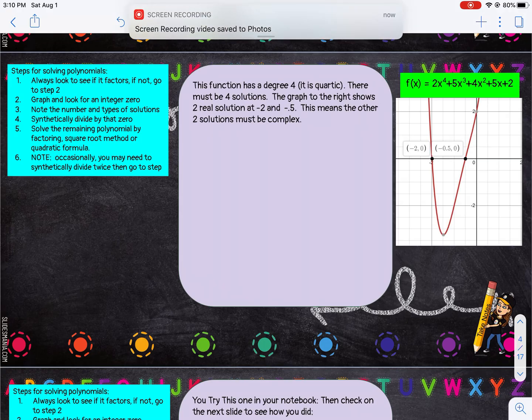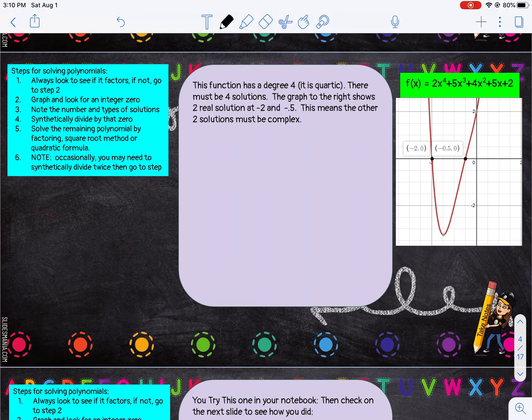Okay, we're going to look at another example of solving a polynomial function, looking for its zeros and x-intercepts and things like that. So in this case, this degree is a 4. That tells me that I'm going to have 4 answers. When I look at the picture on Desmos, though, I only see 2. So that tells me there's going to be 2 real solutions. But if I'm supposed to have 4 total, I conclude the other 2 answers are going to be complex. They're going to have something with an i in them, something imaginary.